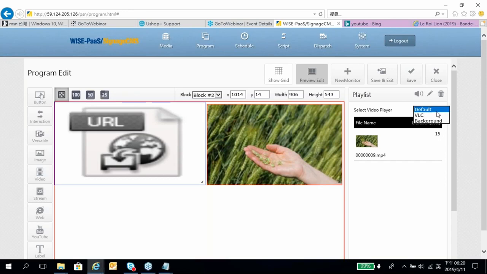So only one codec might not be enough. If K-Lite cannot display some formats, for example, if the video looks laggy or there is any noise in the video playback, you can change to VLC or use the background Windows Media Player codec. It will solve the issue. Okay, the codec is kind of important because a lot of customers and AEs ask this question.